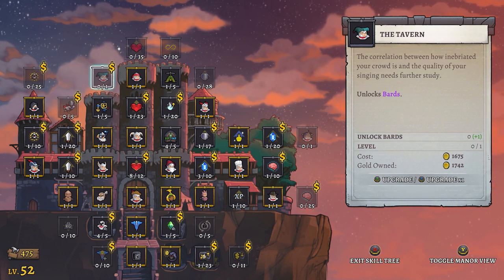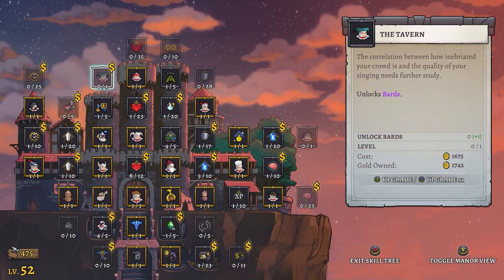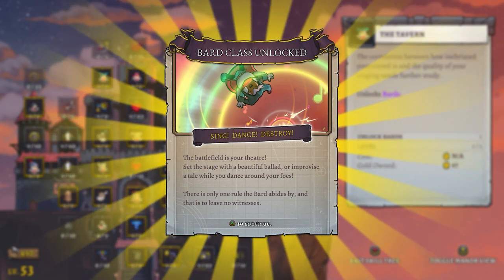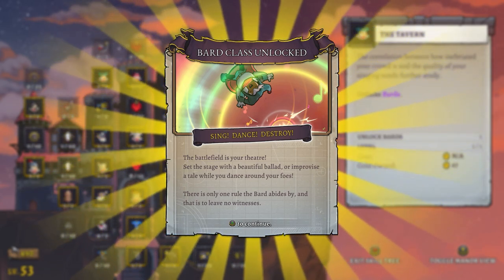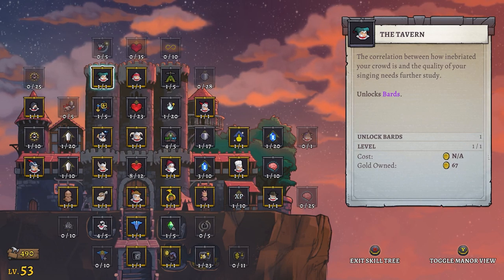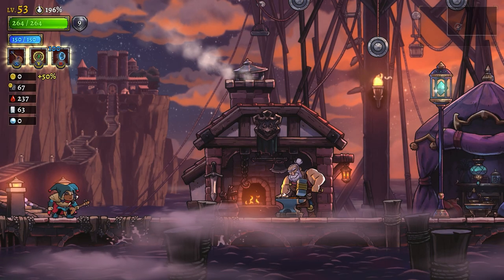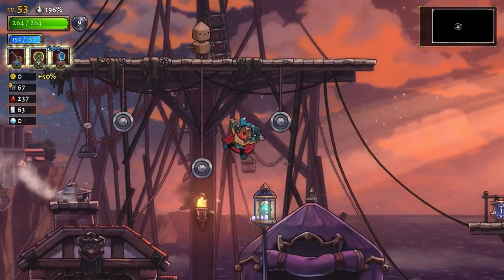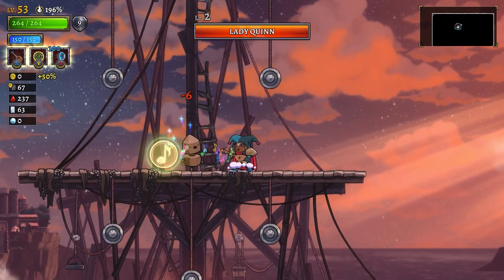Oh, we can unlock bards. Let's unlock a new character class. Why not? That sounds cool. Sing, dance, destroy. Because we can actually swap to it right now, and further convolute this strange build that we've started with. 490. Can I do anything else? Nope, of course not. Everything there is like 2,000 or above. What's this guy up here? Oh, it's just you.